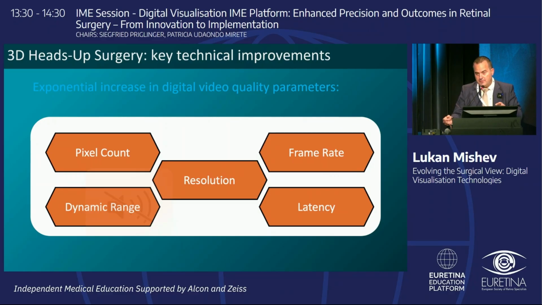The most important thing from this slide, in my opinion, is actually the dynamic range, because we don't often know what it is. The dynamic range means that a single pixel can create an image in the lowest light condition and the highest brightness condition. This is the window of the dynamic range, which will determine later on the resolution, the pixel count, and everything.